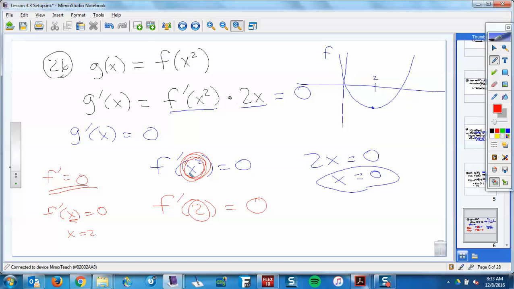Usually that's just an x in there, and we want to know what x is. This time it's x squared. So what does x have to be? If this thing has to be a 2, then x squared has to be 2, which means x has to be plus or minus root 2. It could be negative, even though we're not really looking at negatives over here. So those would be our stationary points of g, where g prime is 0: at 0 and at plus or minus root 2. That's how we would get that. It's just function notation.